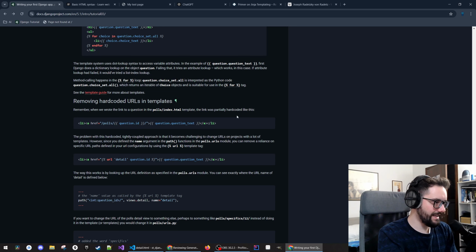However, since you defined the name argument in the path functions in the pulse.urls module, you can remove a reliance on specific URL paths defined in your URL configuration by using the URL template tag.